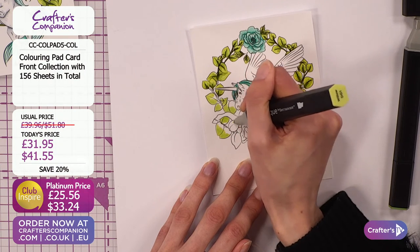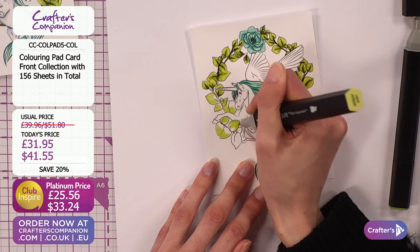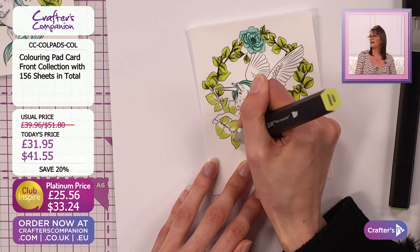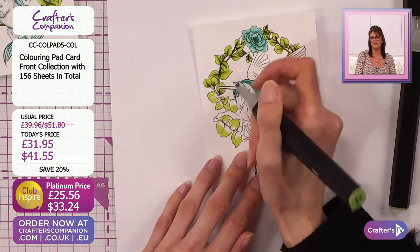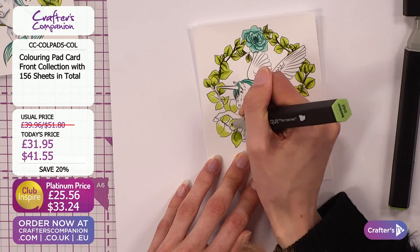This is what I love about colouring, as opposed to using pre-coloured toppers, is you're in control and you make it personalised to the person that you're giving it to, or just to what you want to do. And if you're in a mood today that we're going to colour all in pinks and purples, then colour all in pinks and purples. It's entirely up to you, isn't it? Absolutely. That's the thing about when you colour your own images. You've got complete control. You can do whatever you want to do. Whatever your favourite colour is, then absolutely go for it.